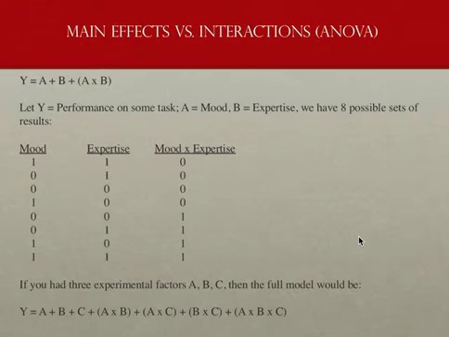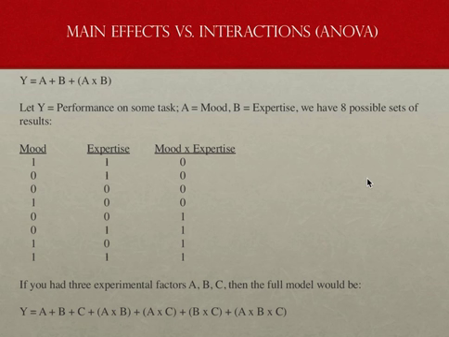Hi, everybody. Today I'd like to discuss several data analytic issues. I'll begin with an important analysis that we typically see in experimental design when we're designing an experiment. And here I'd like to explain the difference between what is known as a main effect and an interaction. And this comes from an analysis known as analysis of variance, or ANOVA.